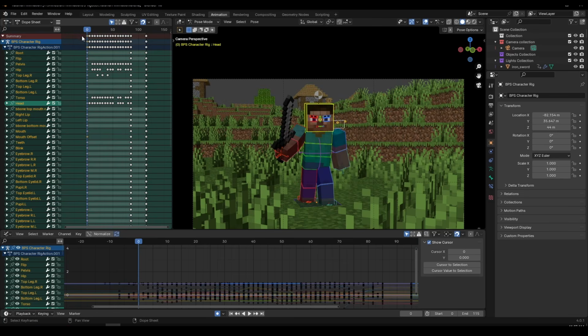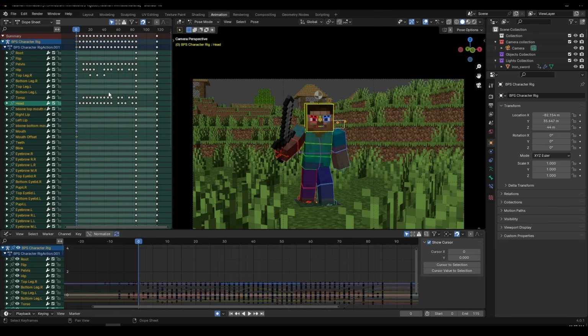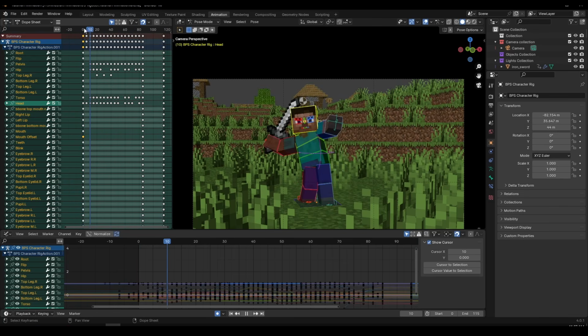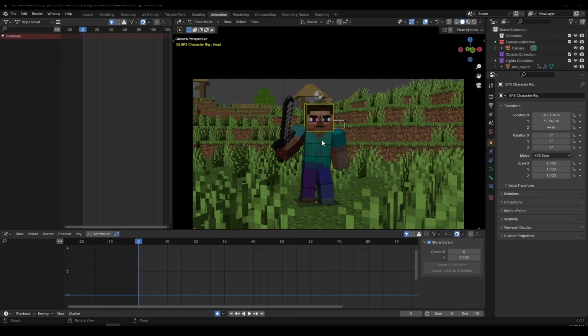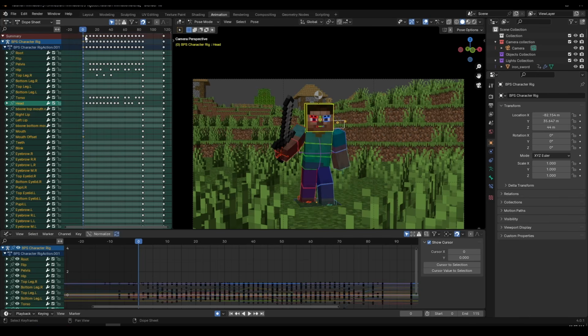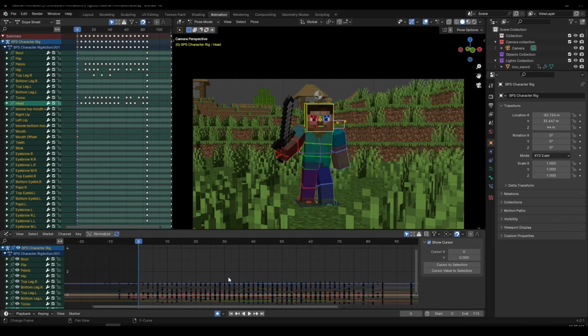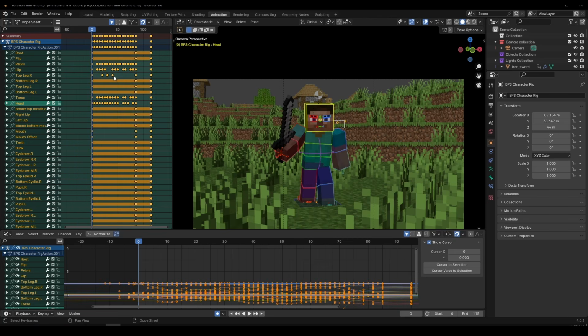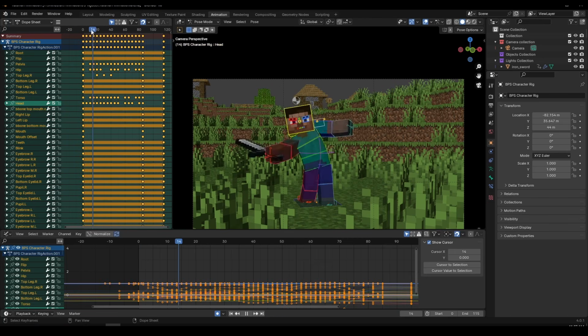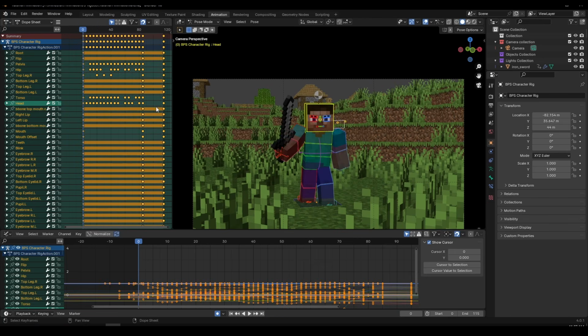But let's say I thought it was too fast. What I can do is basically select every bone in my character's body. Then right here, these white dots, they're basically the keyframes. They're basically the same diamonds we had in the timeline. So I can press A to select every keyframe and make sure my timeline cursor is at 0. And what I can do is I can basically scale the keyframe.